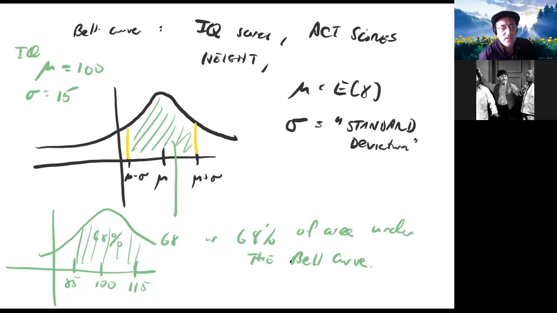And it turns out that if you're within one standard deviation, that's between mu minus sigma and mu plus sigma, then 68% of the area under the bell curve falls within those values. It's known for IQ scores, for example. The mean is 100 and the standard deviation is 15. So if you're between 85 and 115, 68% of the entire population is supposed to reside between those two values. Okay, that's enough.